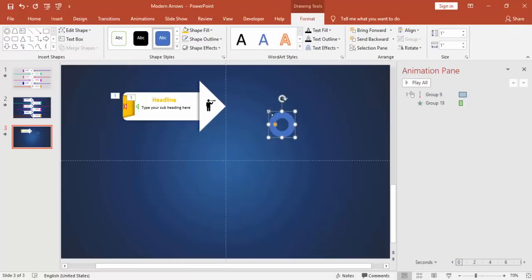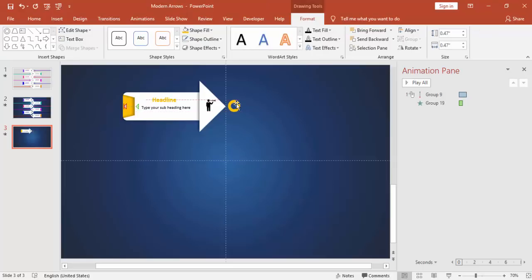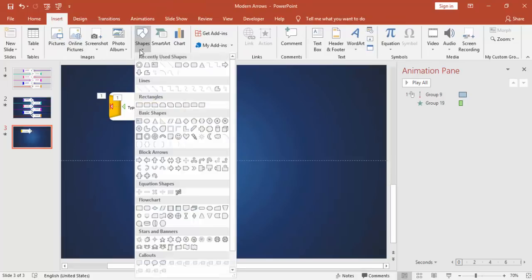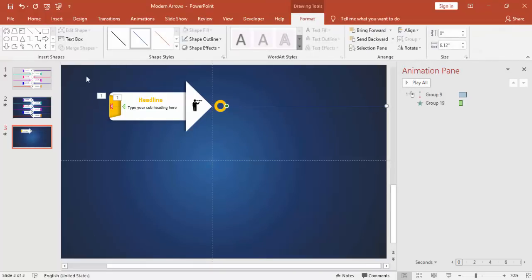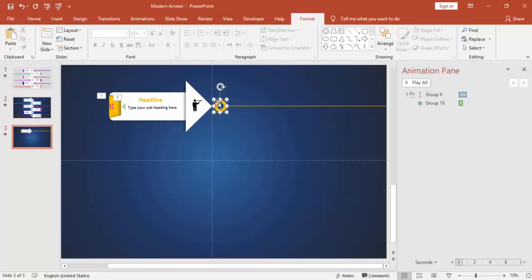I'm going to add a small hollow circle. Bring it to the edge or the corner of the rectangle and change the color of the shape. And I'm going to add one more line to this one. Make sure the line is straight and change the color, and group it.